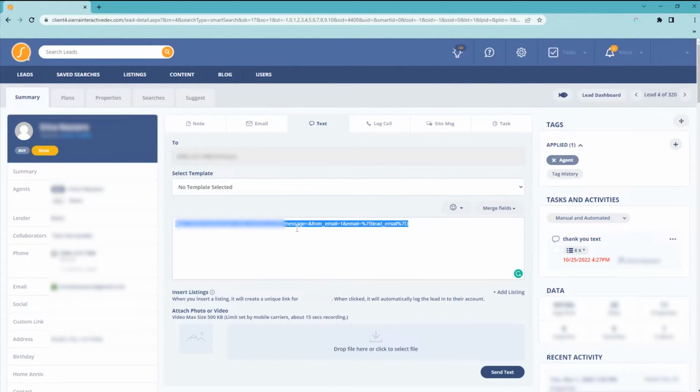Now, if you're not as concerned with who's tracking it, like if you want to send this one text message to one person and it's okay that they watched it, or even if you're sending it to multiple people, but you don't need to know if Erica or John or Gabriel watched it, then you can actually delete that whole part of the message. This is the specific part that is for Sierra Interactive tracking. So if you want to just send the little short URL, it looks a little bit nicer and you can send that instead and it won't provide the specific tracking. So that's just the difference there.